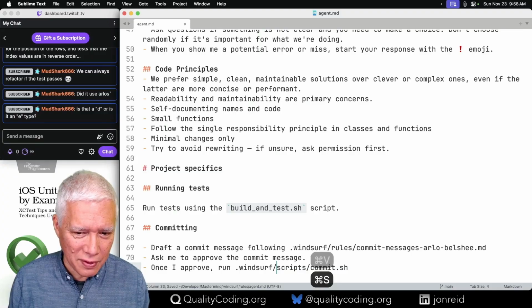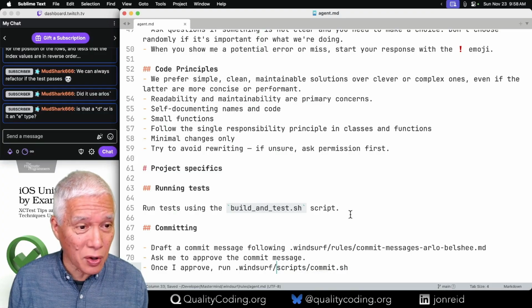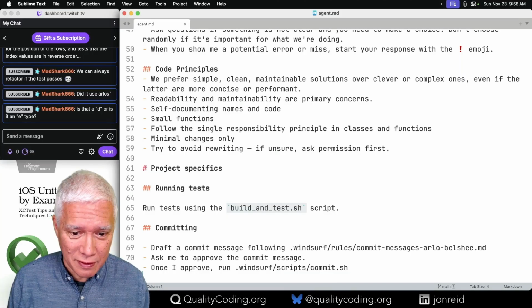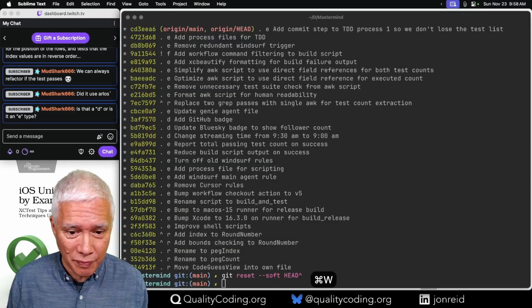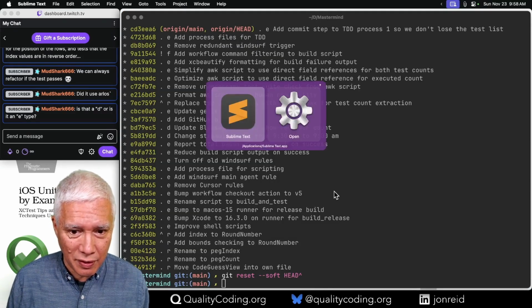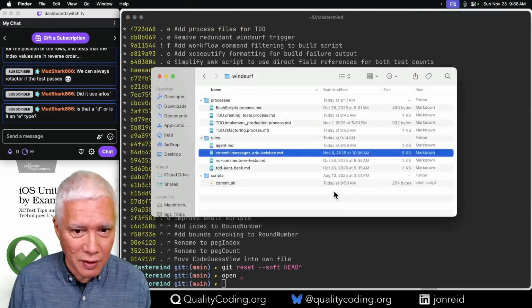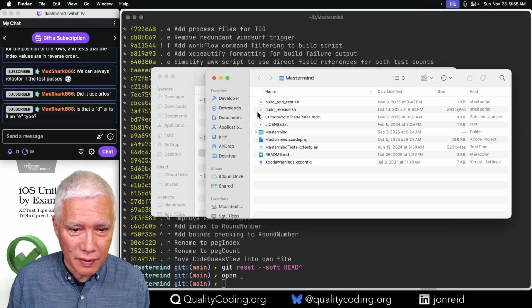Cool. And let's also change the commit script itself.